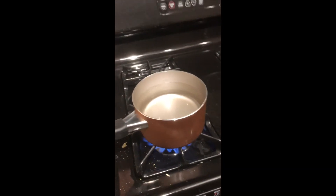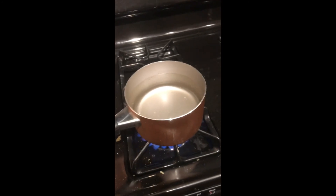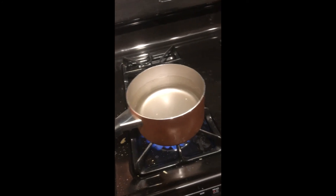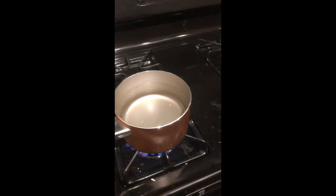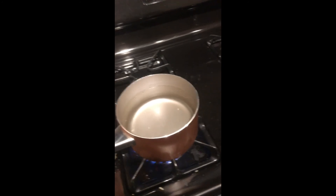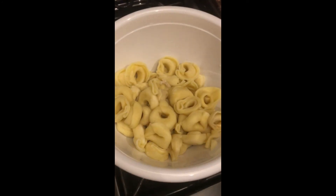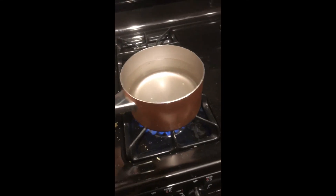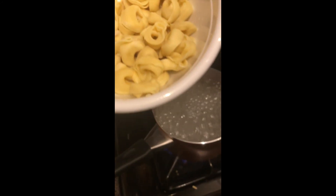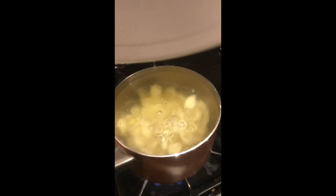Step one is you boil water. It's probably gonna take about 10 minutes for this to boil, and then once it is boiled I will add a little bit of salt and then add in the tortellini. Now in Italy obviously they use fresh tortellini, but they didn't have any at the grocery store so I just picked up frozen — it's not as good as fresh but I'm using what I have. Okay guys, the water is now boiled and I'm just gonna put the pasta in.